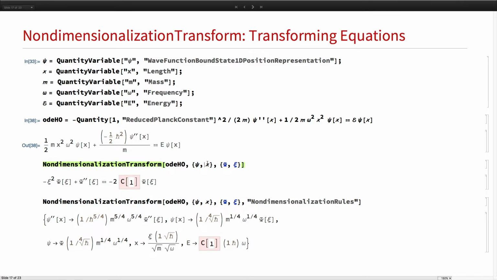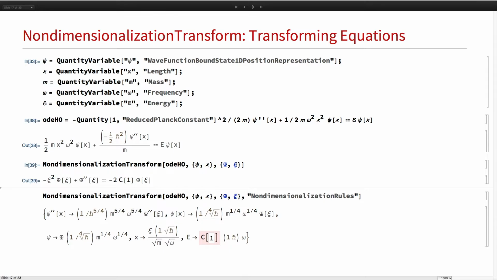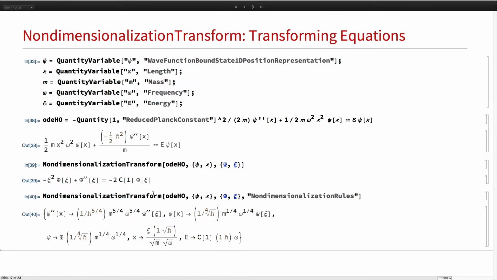We have psi and our x here. And we also specify what symbols we want to have in our final solution. If we didn't specify that, it would still solve it. It would just create its own generated parameters to fill the gaps. And we can also get the rules that get us from the original equation to this equation. There are other arguments for getting the reverse of those rules and what the various factors involved are.